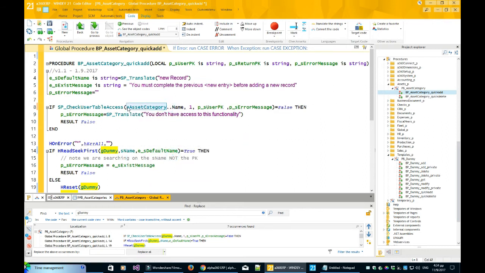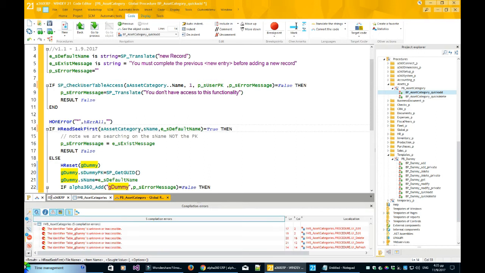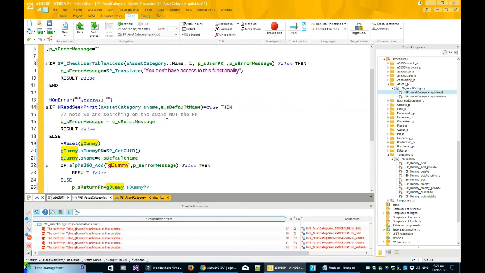Okay, I copied this here. This code here just checks that the user has access to the asset category table. We will talk more about the options we have in the alpha360 ERP in the access options in a later video. Now, it tries to find in the asset category file something that has the name of the default.